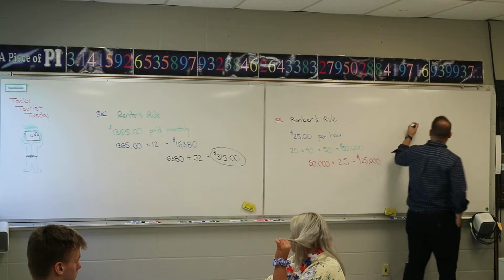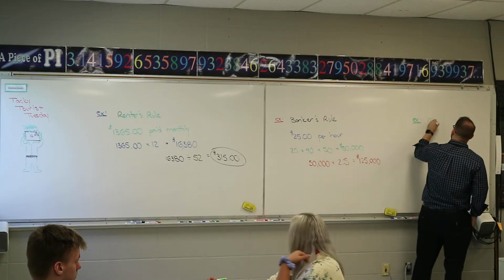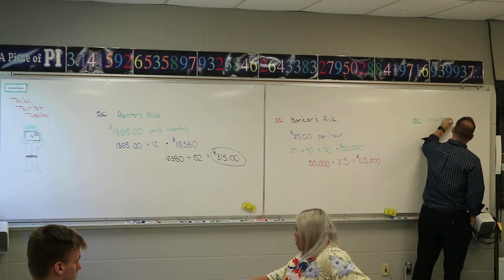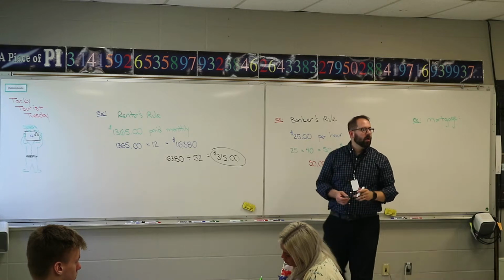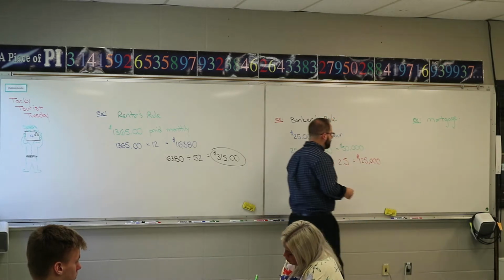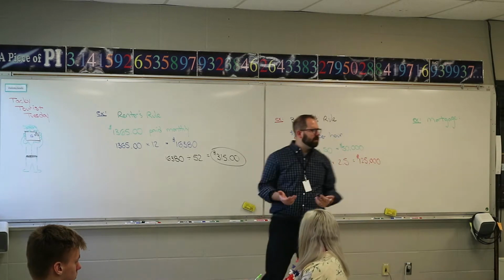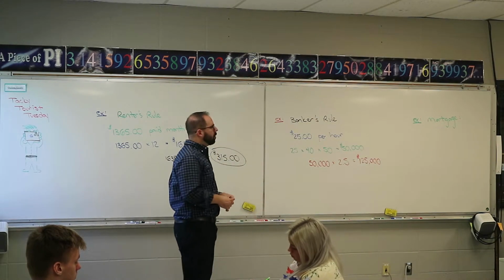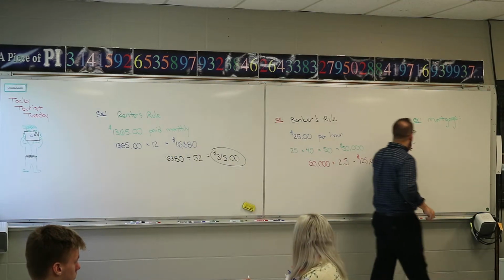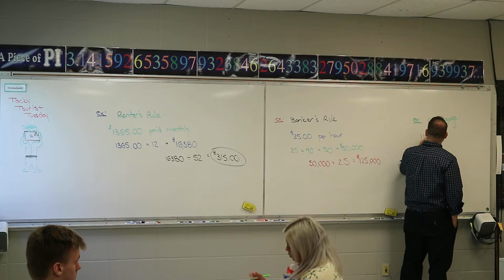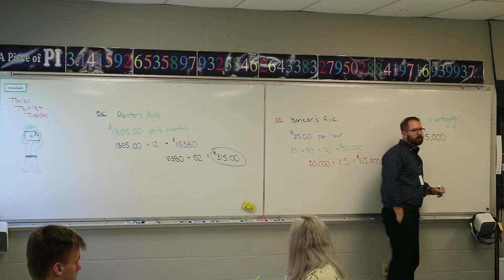So here's the example. Again, this is based on a mortgage. Mortgage is a term that they use for banks. That's the loan that you take out to buy a home. It's not just a simple loan or a compound loan. That would be something like a student loan. Mortgage, the actual loan for a house. So let's say the house itself was $115,000. Let's say that's the home that you're looking at buying.